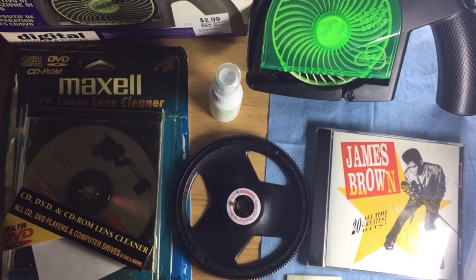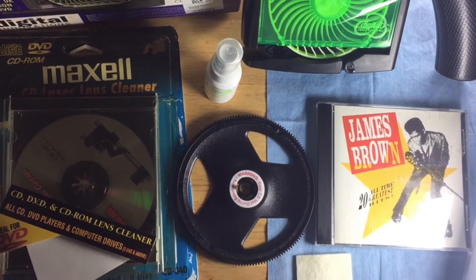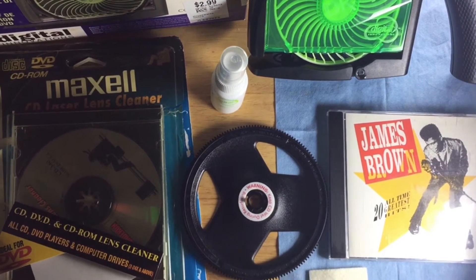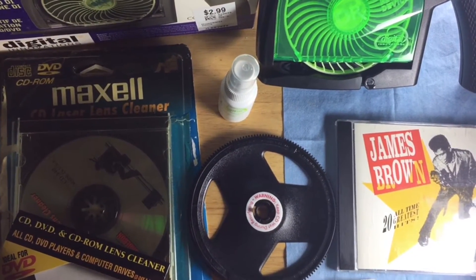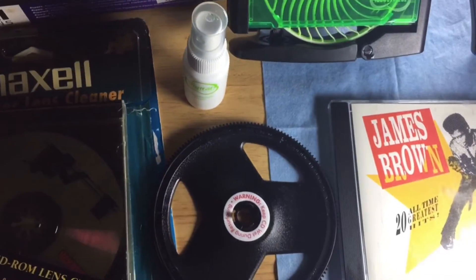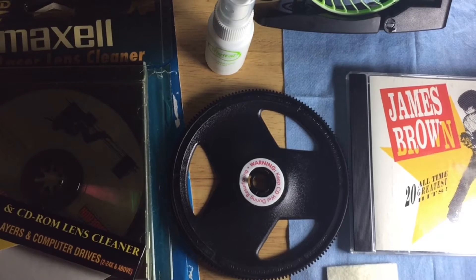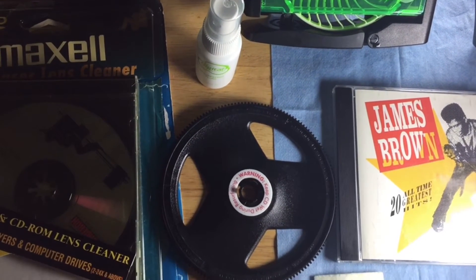How did we do with this contraption? Pretty good, honestly — I'm impressed, though not blown away, and I'll tell you why. Don't pay $35 or $19.99 for one of these, but if you see one at a yard sale or thrift shop for two or three bucks — as I paid $2.99 — grab it. You've got nothing to lose. This disk was really scratched pretty badly.